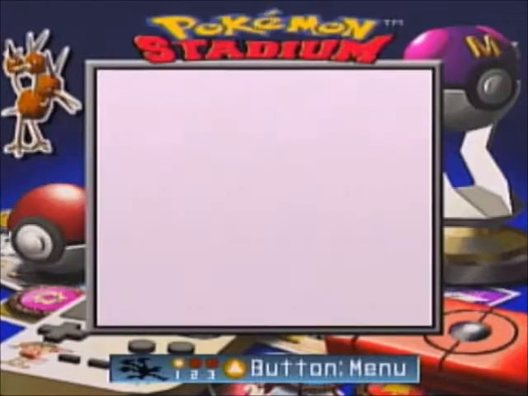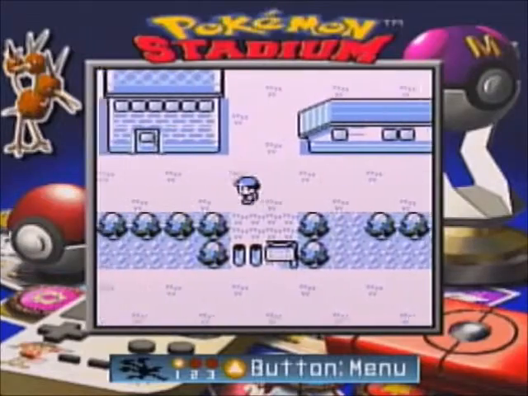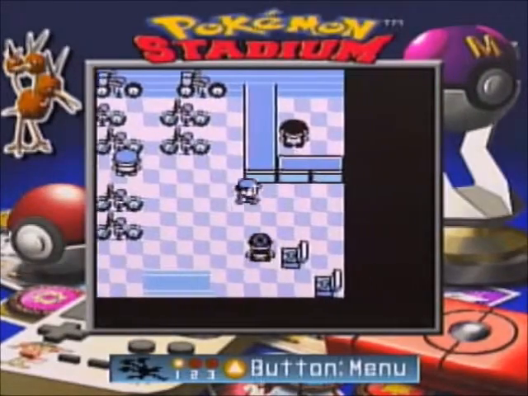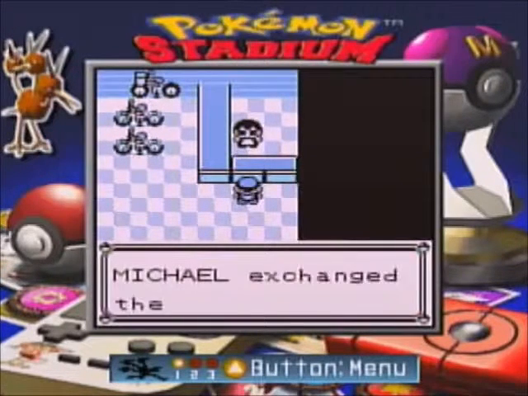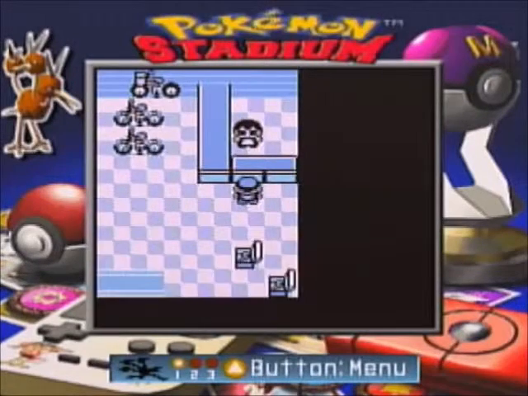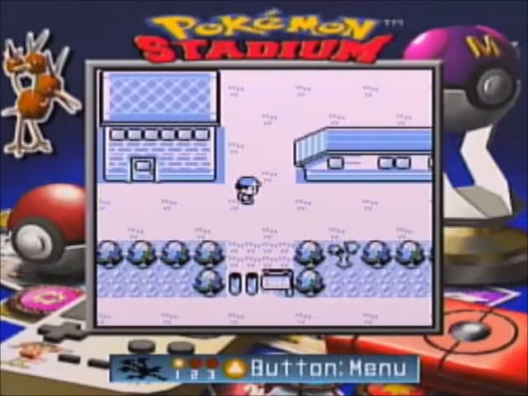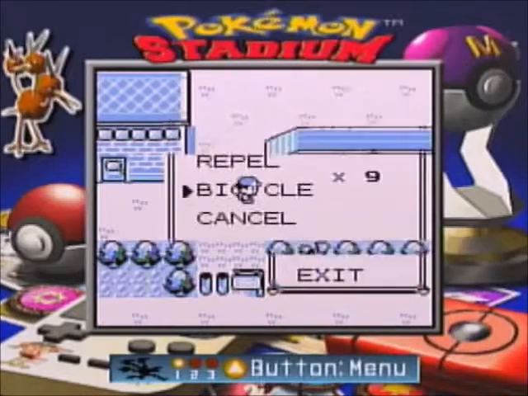Alright, so here's a little shortcut for those who like to cut. You need a bike. I got the bike voucher a little while ago. Backseat gamers do not condone the use of cutting yourself. Ow! It hurts! Yay, bicycle! Now we can actually go places a lot faster. As a matter of fact, I think I show it off right here.